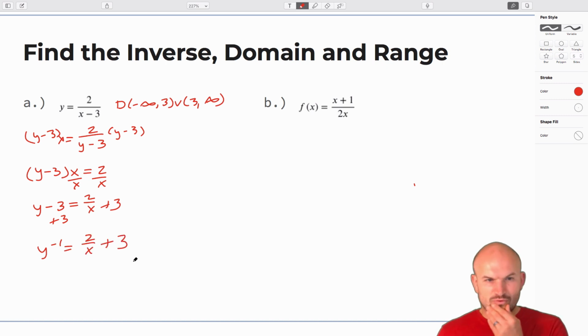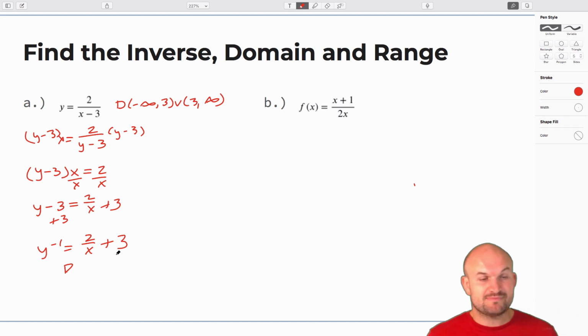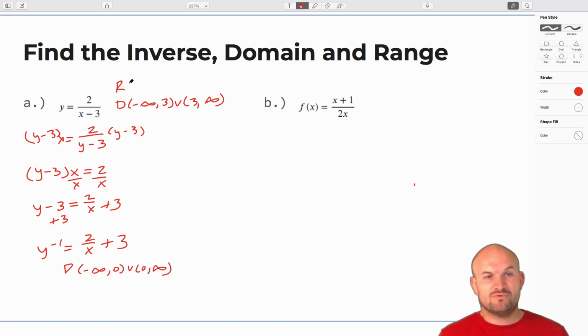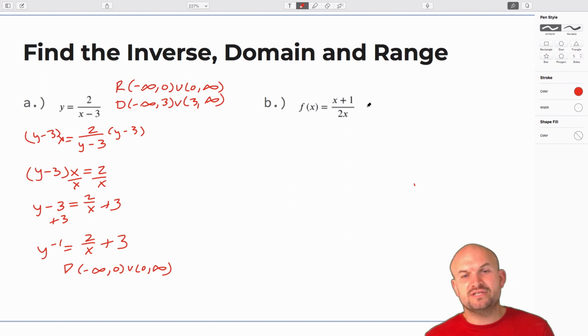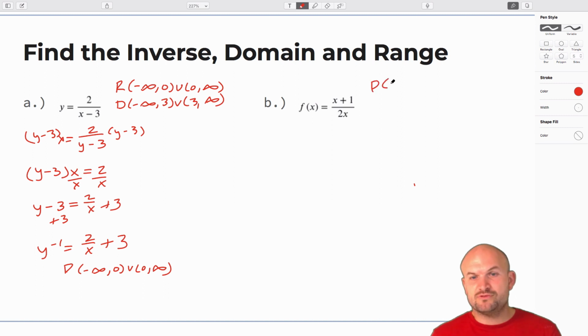And then you can say, all right, so what is the domain here of this inverse? Well, the domain of this function is all real numbers except for 0, right? That's the only number that makes my denominator equal to 0. So the nice thing about this is that's the range of my original function, right? So now when I go back to say what's the range, I just go to the domain of my inverse. Now I have to make sure that I write this back in the correct notation, which I did. So cool. All right, so let's go and do the next example here. Now this example, we know that the domain here is all real numbers except for 0.